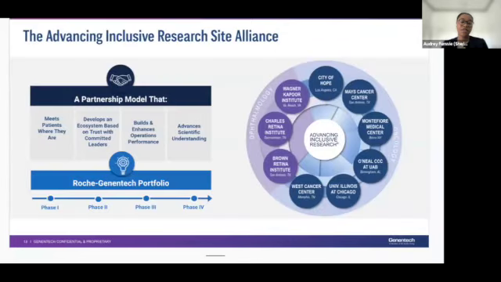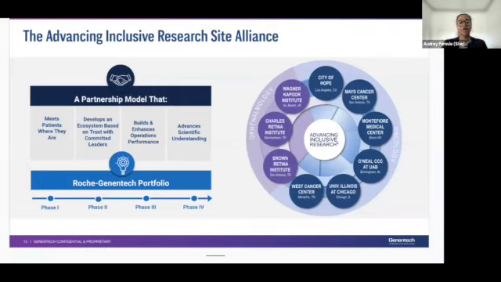Our Advancing Inclusive Research initiative was created to broaden the inclusion of historically underrepresented groups in clinical research and ensure that personalized healthcare tools are designed for all patients. Advancing Inclusive Research is an enterprise-wide initiative that started 3 years ago to bring diversity to our clinical trials. We want to ensure that all of our patients in our trials mirror the patients who have the disease we are studying.